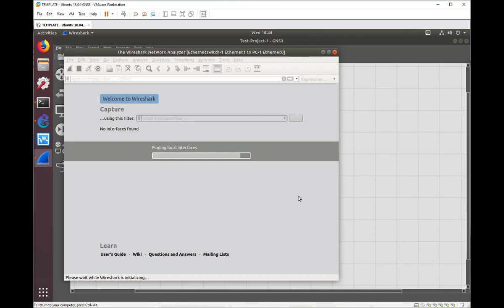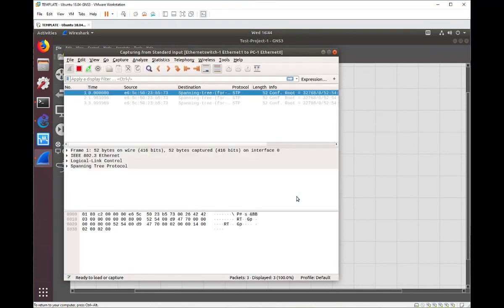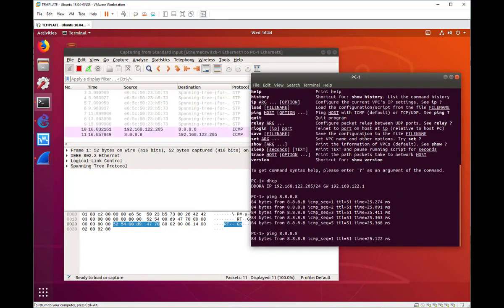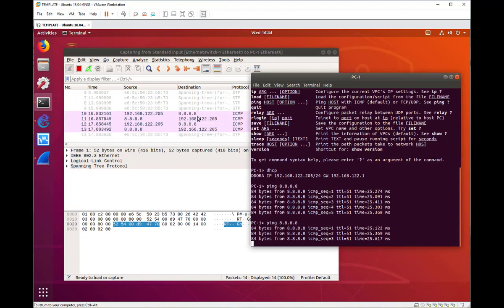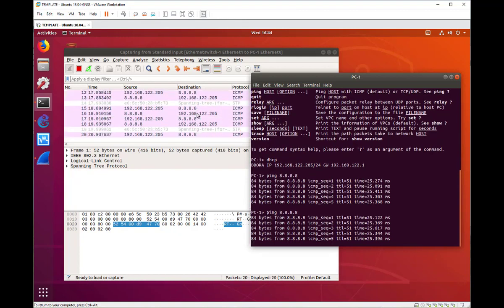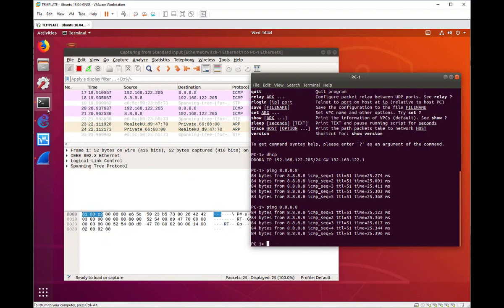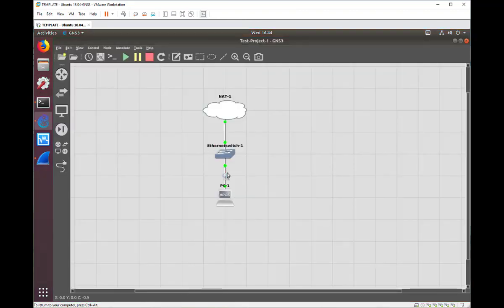Same Wireshark we're going to use in class. We're going to use it other places. It's going to immediately start sniffing on that link. So we should be able to go back and look at it. It pings 5 times and stops. That's just the way the ping works here. But as I start pinging, we're going to see ping packets go by. And we can sniff that specific link and watch what's going on. If we want to watch other links, we can do that. We can go back to GNS3, and you'll notice the little icon here is showing me what I'm Wiresharking.